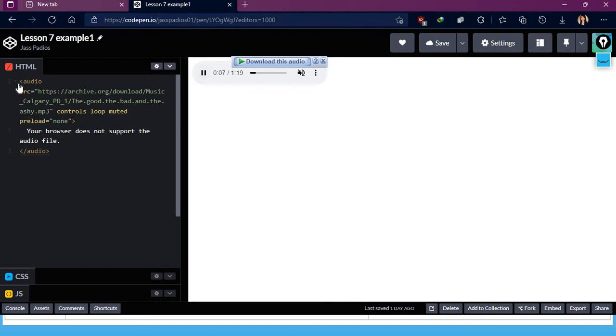So look at the code and see that we use the muted attribute here, so the audio will be muted when playback begins. But if we click this, then we can hear the sound playing.